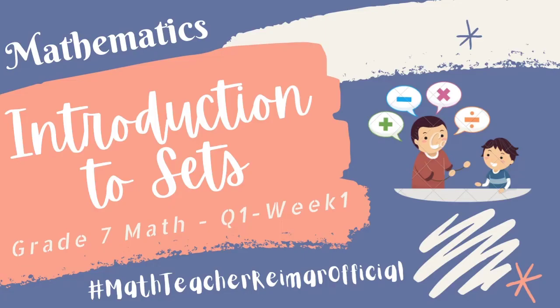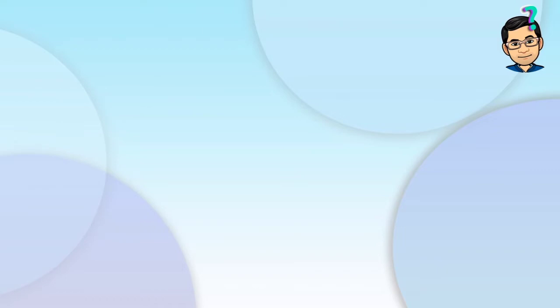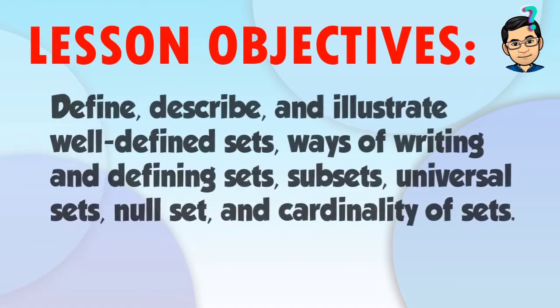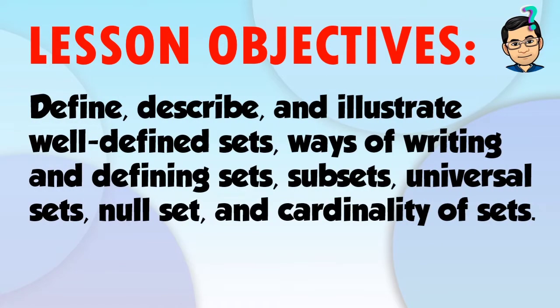Hi there, students. So for this video, we will be discussing the first lesson in grade 7 mathematics, quarter 1, week 1, which is the introduction of sets. So before we proceed to our main discussion, let's have the lesson objectives. Our lesson objectives are to define, describe, and illustrate well-defined sets, ways of writing and defining sets, subsets, universal sets, null set, and cardinality of sets. So mamaya po i-discuss ko po yan isa-isa and then with proper example for you to understand.